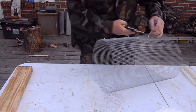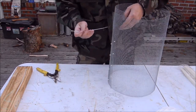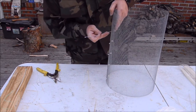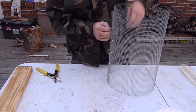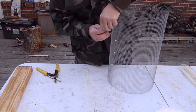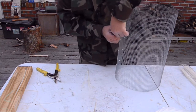Just snip them off. I happen to have a pair of tin snips here because I'm working with wire. Things are lining up pretty good, and you don't necessarily have to put a whole bunch in there, just whatever you feel comfortable with making it secure, because like I said, I did a 2-inch overlap, so when the crawfish get in there, they can't climb out of a seam where you didn't put it together real well.